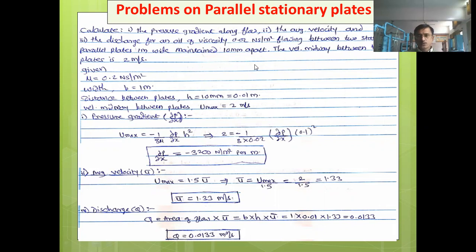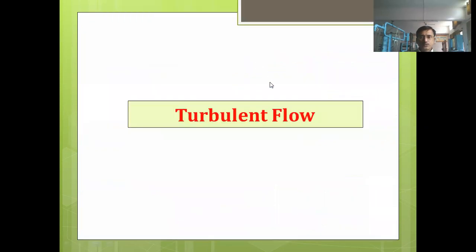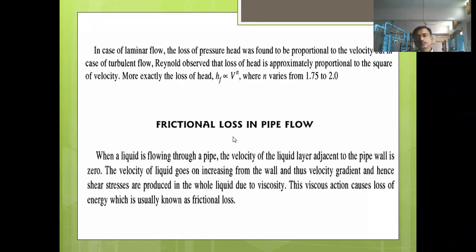So the viscous flow part is over here. Now we are moving toward the next point, that is turbulent flow from this unit. Okay, what have we studied in viscous flow? In viscous flow we have studied how the flow takes place through the pipe and through the parallel plates, right? And we have seen the Reynolds experiment also there. Now let us understand the turbulent flow.